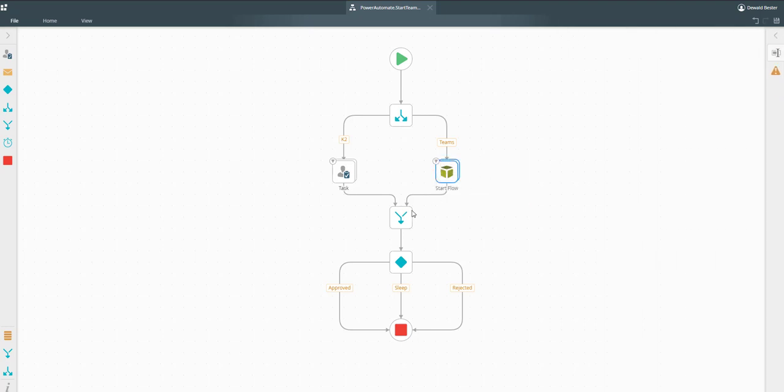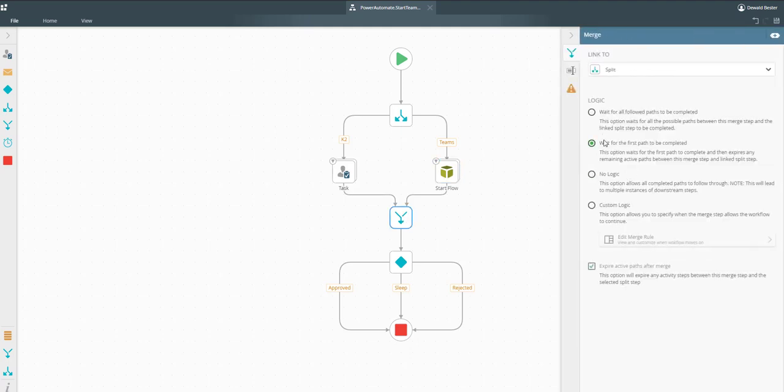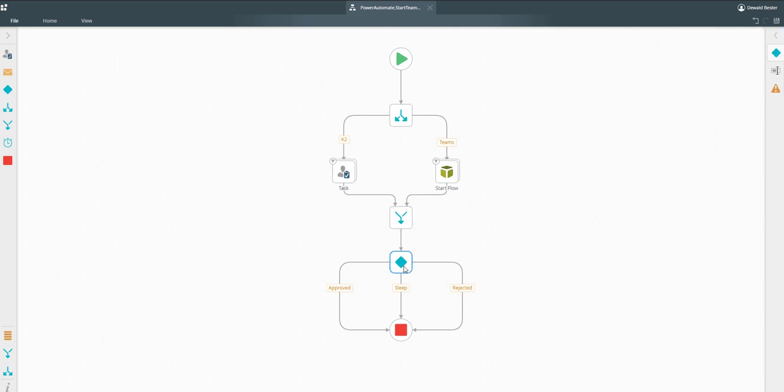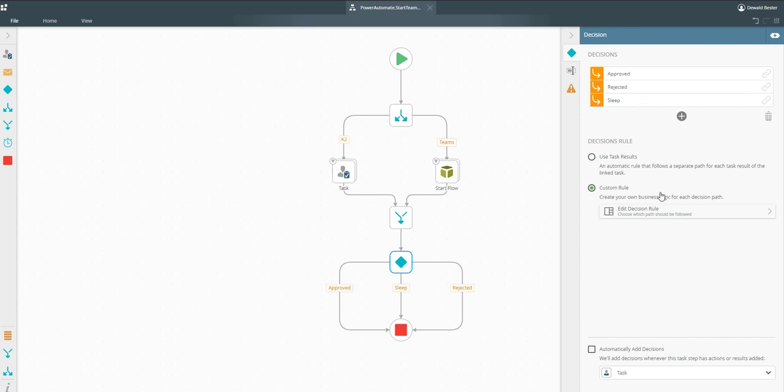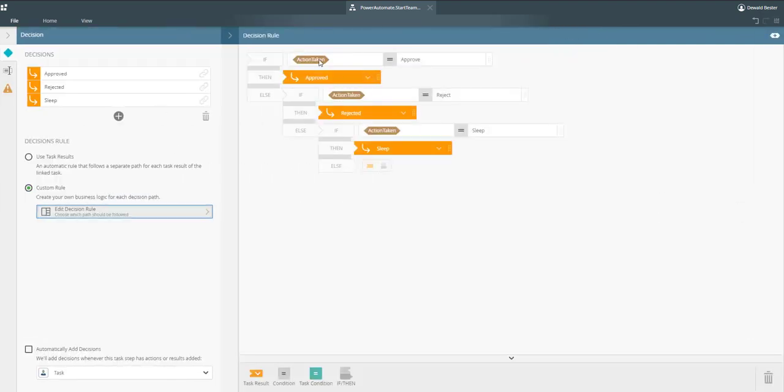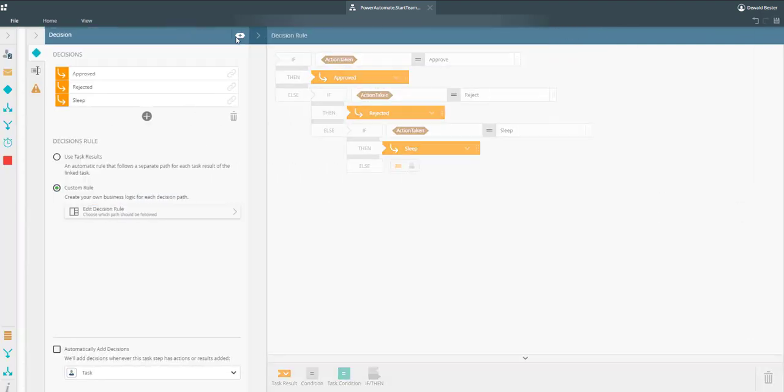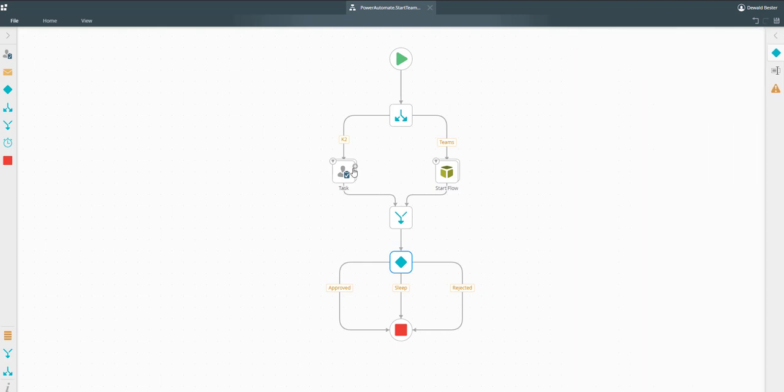Because I update these data fields, I can first go and merge the paths back together. The first path to respond would then go and expire all of the other tasks or other steps, and then I just do a static decision which looks at the action taken data field to determine which action was taken.